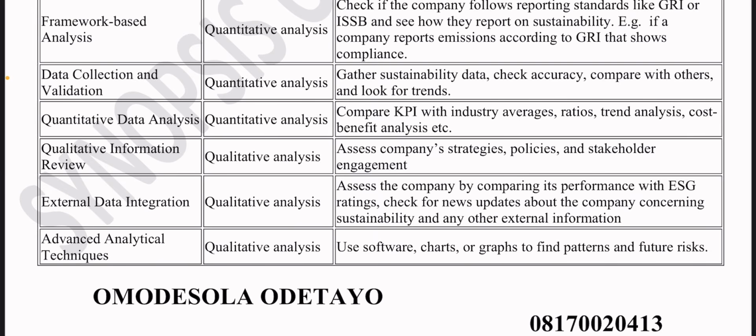Then external data integration. So this one is a qualitative analysis. In this case now, they can tell you to compare the performance of the company with particular ratings. It's just like the industry average, like I said. They can tell you that, okay, the rating of the company is that people are protecting the environment well, so we rate the protection of the environment by 80%. Let's say for instance, in the fashion industry, the companies that are into fashion, they are protecting the environment, so we rate them 10%. Ratings are like scoring over 10. Think of it like position, think of it like CGPA, all of that.